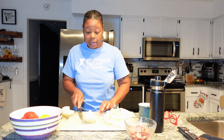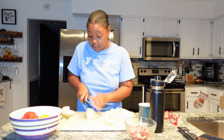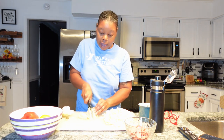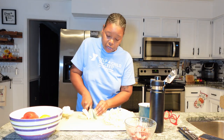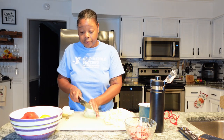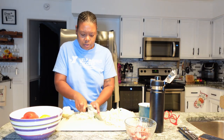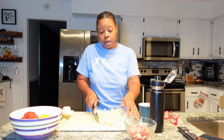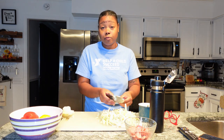I wanna try to make some homemade apple crisp this year. So I'll be using some apples to make the apple crisp. Last year I made, I think it was an apple dumpling, because those apples were so good and they have so many varieties at the farm. It's called Culliper Farms and it's in Chesapeake, Virginia, I think. But it was so nice. They have so much there. They have, you know, apple cider and all different types of things. I'll take y'all with me when I go.